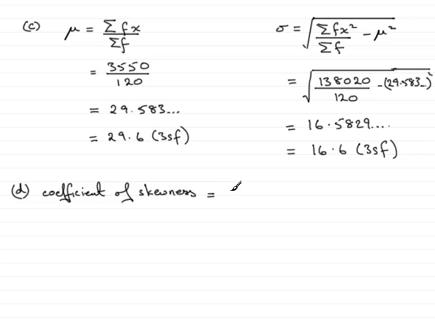The formula is three times the mean, and we have got the mean. Make sure you use the unrounded value, that's 29.583 and so on. Then it is minus the median, so the median was the value we got in part B, and if you take that, the unrounded value, you should find it was 26.709 and so on.